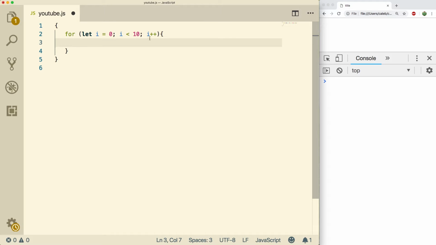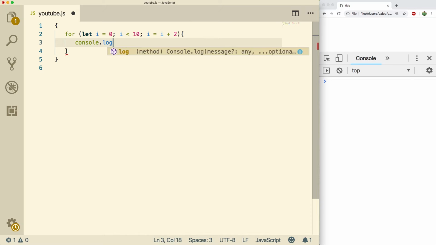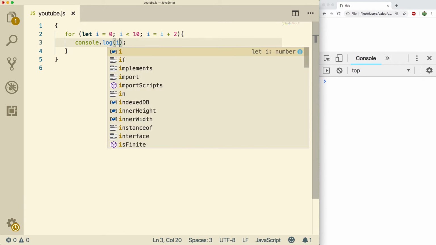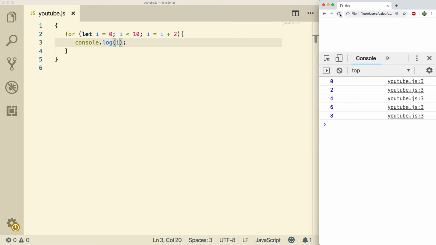Now we can vary these things. One example I wanted to show you guys is you can actually change the assignment here. So instead of incrementing, we could actually assign a new value. So we could say i is equal to i plus 2, and that's going to basically increment twice. So you could do this if you wanted to count by 2 instead of counting by 1. So that's a simple variation of the original loop.